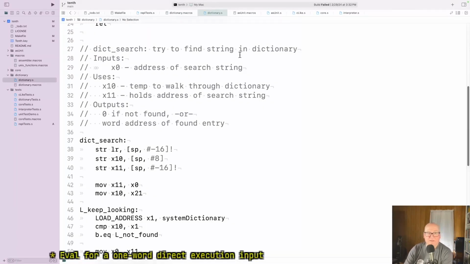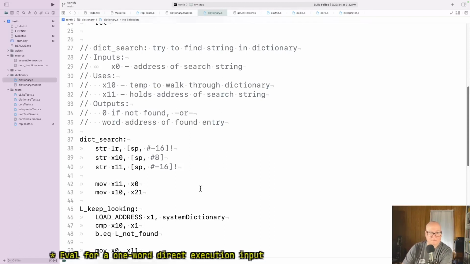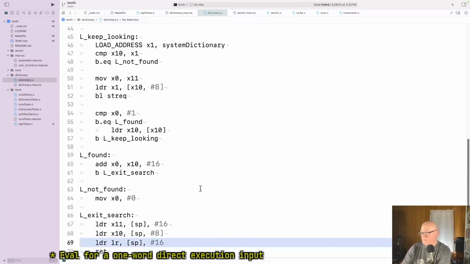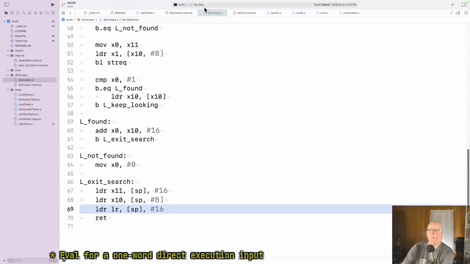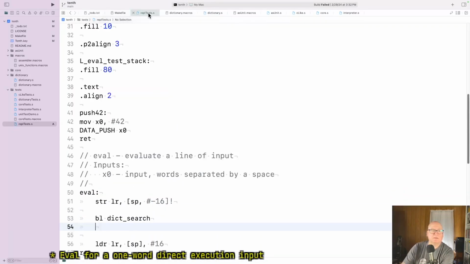Word address of the found entry. Okay. So, well, I gotta go to interpreter.